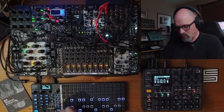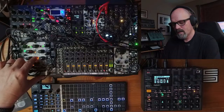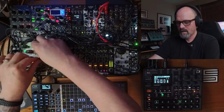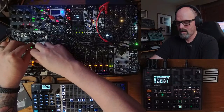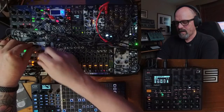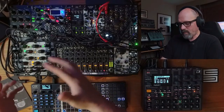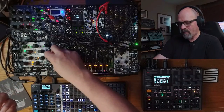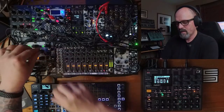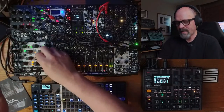But when you start to scroll through the engines and listening to what it does, this is an FM engine. So you can start to hear the tones a bit more. Now, being able to take that then, and I was putting it through a little bit of reverb. And then start to add in some of the effects.